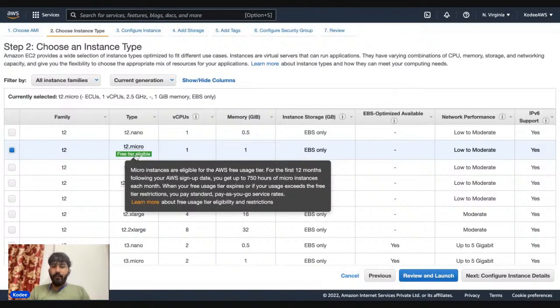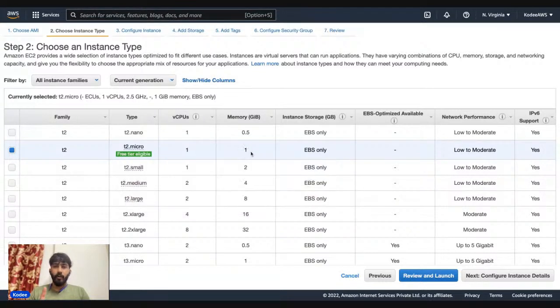Over here, this is the only free tier eligible instance type available, which will provide you 1 GB of RAM, one core of CPU, and EBS storage. EBS is another AWS service. It's basically a storage service which is necessary in EC2 to create an instance. I'm not going to go in depth into EBS, I just wanted to tell you it's the service which is used for storage. So the AMI, the data of the operating system, will be stored in the EBS volume. It's like your hard disk.